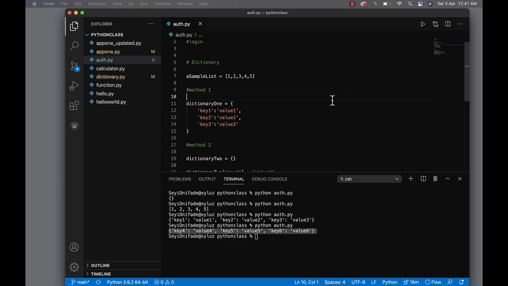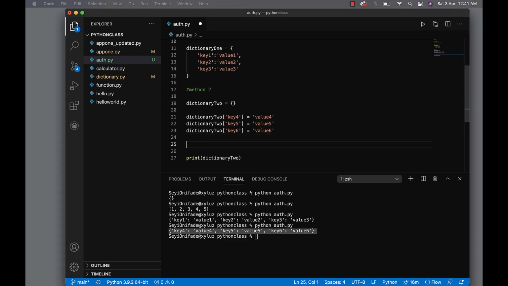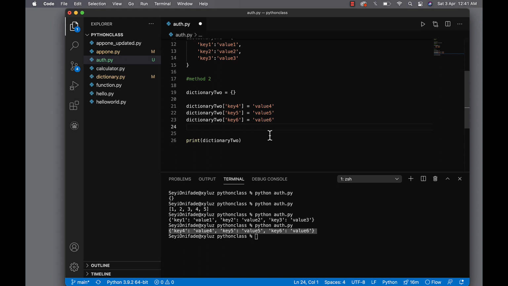Now there is something else you can do with a dictionary. You can delete an item from a dictionary. So I will just take this out and say print out, try to delete from dictionary. Use the delete keyword. Specify the dictionary you want to delete from, and then specify the value you want to delete. So I could use key 4 and say delete this for me.